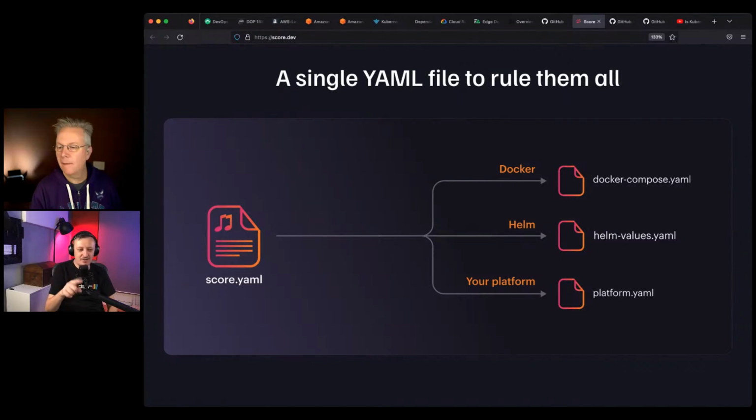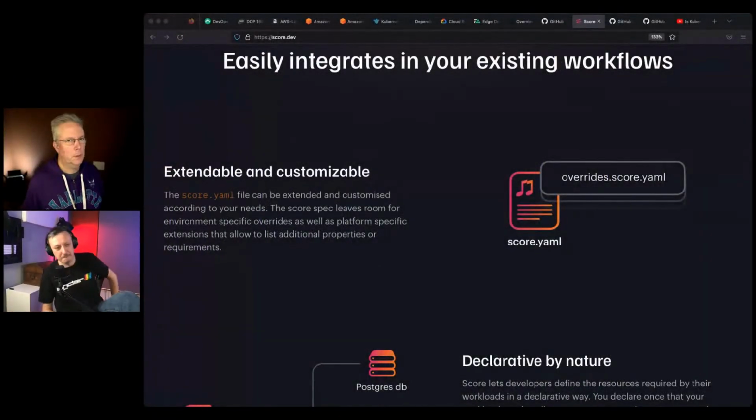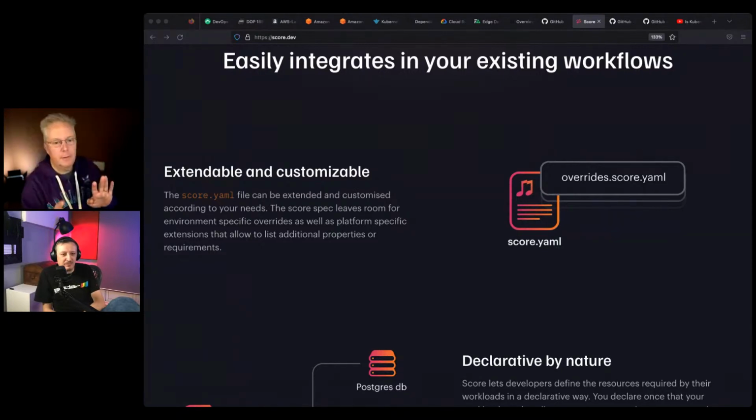I mean, there is one crucial difference actually. In the case of Waypoint, you would have a simple way to deploy with Docker or to Kubernetes, but the syntax is really different. I think that Score is trying to give you, with this single YAML, a way to go to all three destinations. So it was unfair what I said. It's not really like Waypoint. But conceptually, it is, if you look at it from just the right angle.